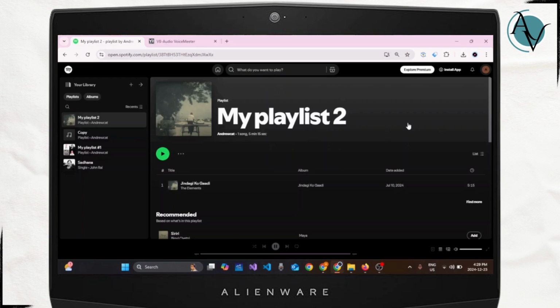First, launch your browser and download a Spotify desktop app. And after that, you can even head over to spotify.com and download the Windows or Mac version depending upon your device. You can easily install it and test your microphone as well. Make sure your microphone is properly installed and working.